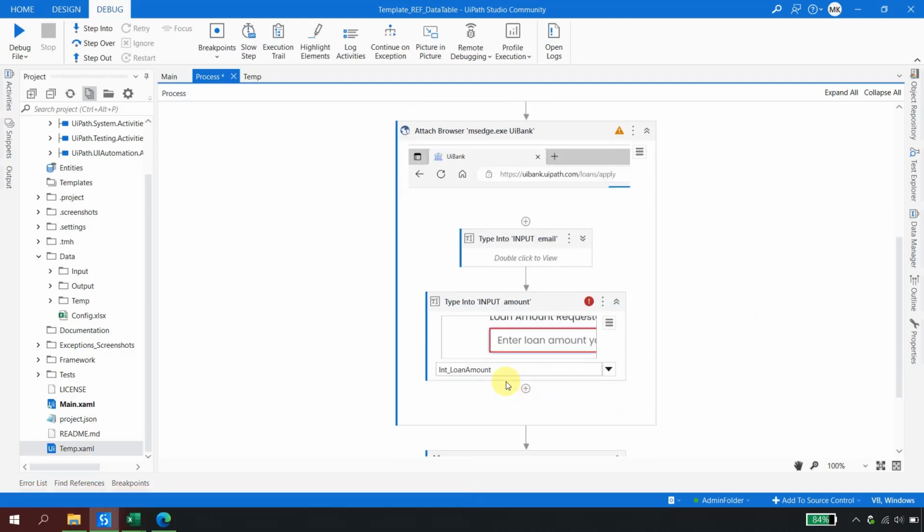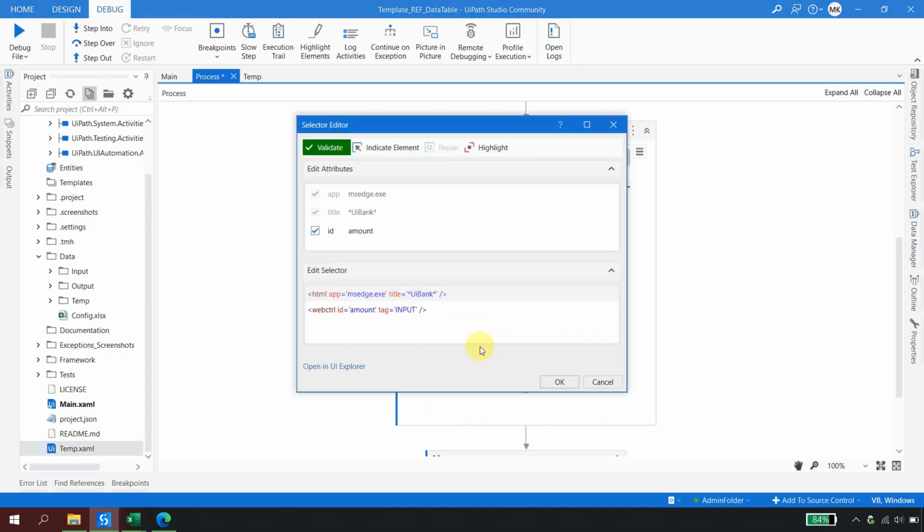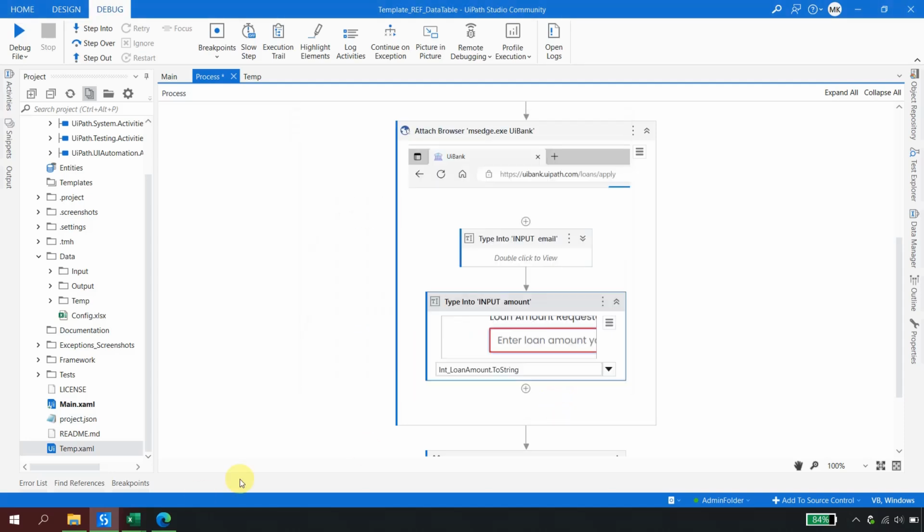This time it expects a string, so I have to convert it using .toString. Let's quickly validate this selector as well. This is amount, looks good.